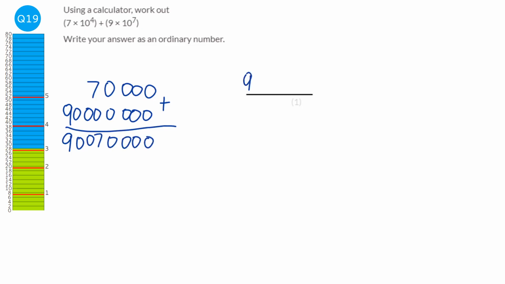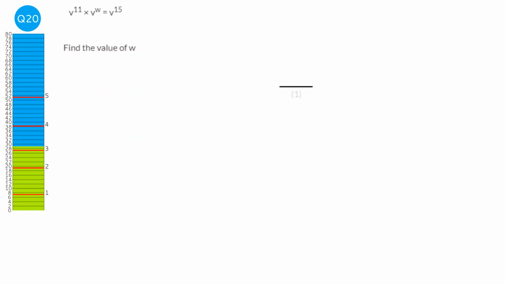Now, if you have access to a calculator, if this is on the calculator paper, then you can just type it into your calculator. Some people think there's a quick way of doing this, like adding the 7 and the 9. There isn't. You've just got to work out what this number is, work out what this number is, and add them together. We know that when you multiply powers with the same base, and here we've got all these as base v, you add the powers. So we're actually looking at what do we add to 11, which is this one here, to get to the 15. 11 plus 4 is 15. So w therefore equals 4.